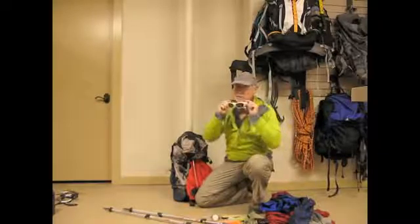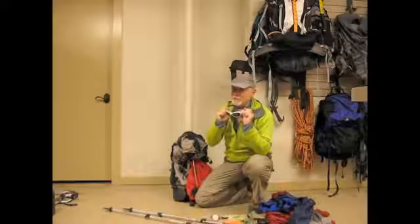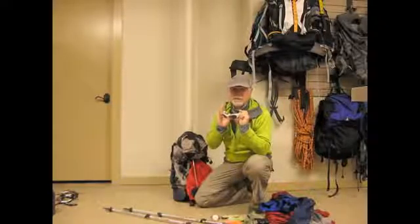Sunglasses are absolutely required. Like on all these climbs, they go on almost the minute I leave home until I come back home. And I use basically the same pair of sunglasses throughout the entire trip. I also have a backup here in case these get damaged or lost.